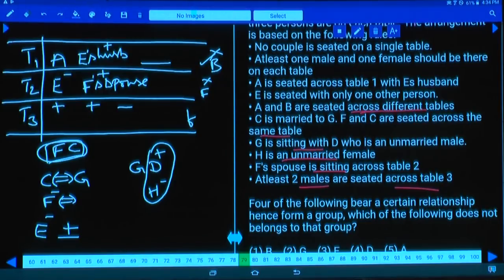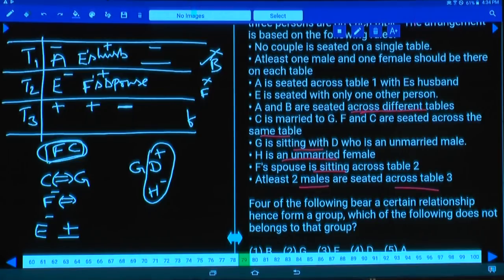Now, sir, 1 male is there. How many females are there as of now? 1 and 2, there are 2 females. And we should have another 2 females. And who are those 2 females? A and this person are females. Are you following this one or not? Clear now? On the first table, 2 females and 1 male. And in the second table, 1 female and 1 male. And in the third one, 2 males and 1 female. Then what is the gender of this A? A is a female.